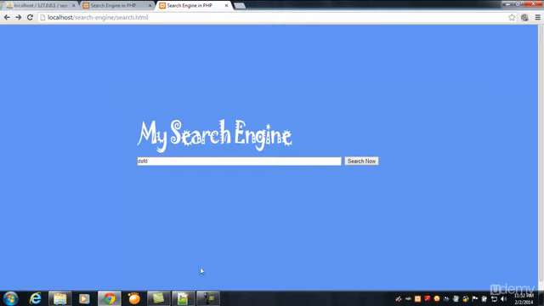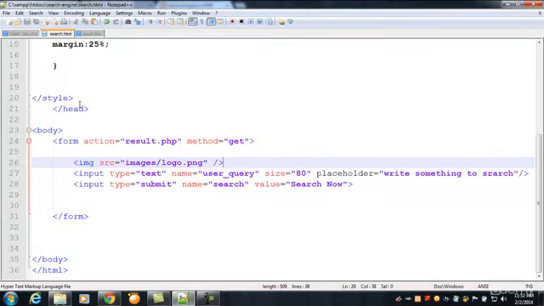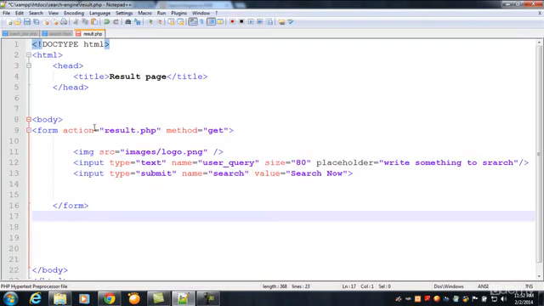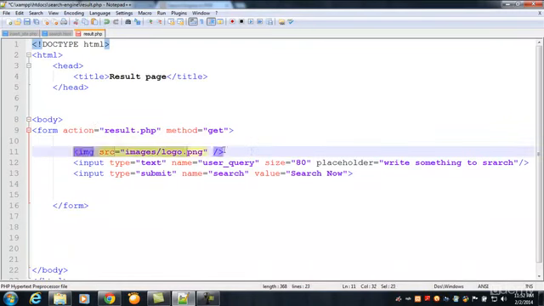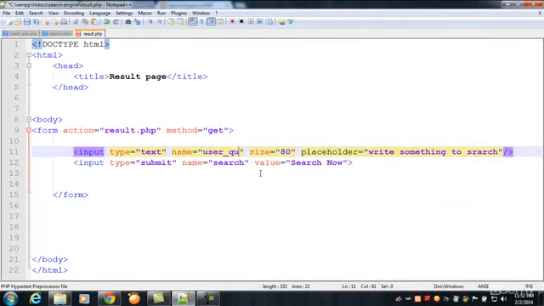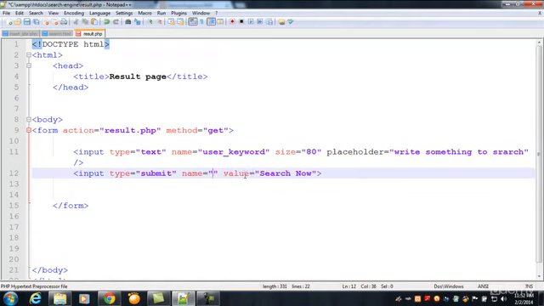We can make it a little bit beautiful by simply going to search.html, copying the form tag to save time, and pasting it over here. We'll remove this image and change the name of the input to user keyword, in the search to result, the name of the search box.